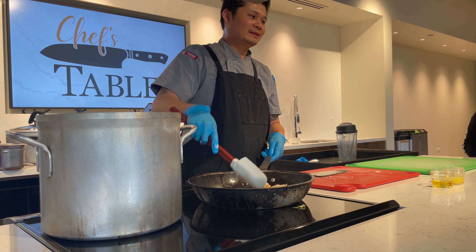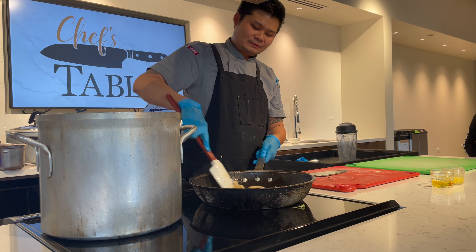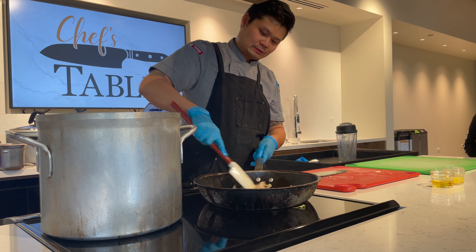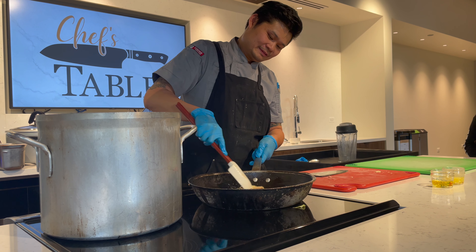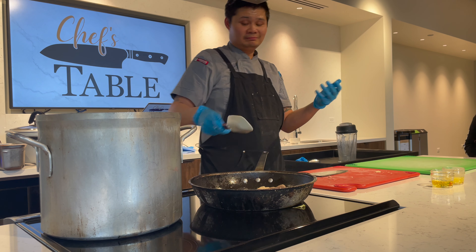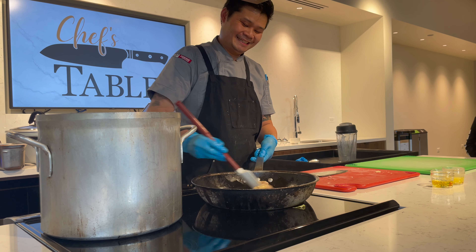You guys like cooking? I don't cook a lot, but I would want to if I had more time or more space in the kitchen. It's hard to cook in the kitchen — electric oven. I'm not the biggest fan of electric ovens; I like the gas range, but we work with what we got. I always tell people a recipe is like a foundation that you build off of. You build off that recipe and then adjust it to your preference. I'm kind of a rule breaker when it comes to following recipes — I'll follow it to a certain point, then branch out and do my own thing.